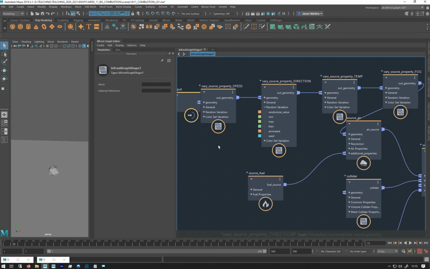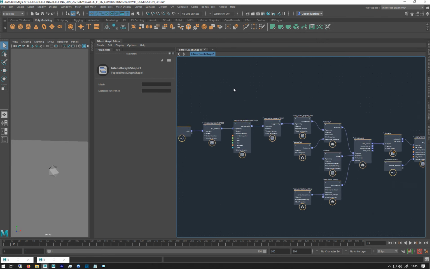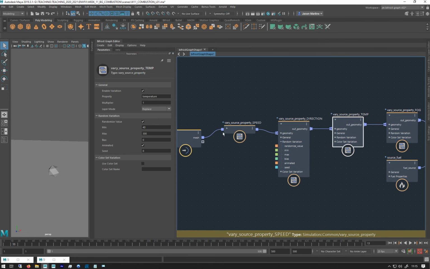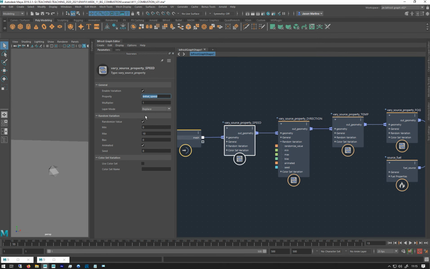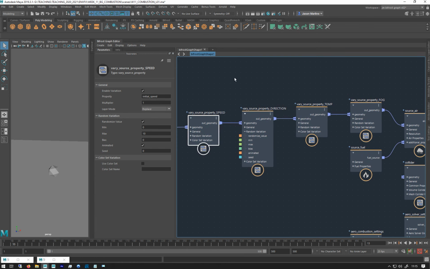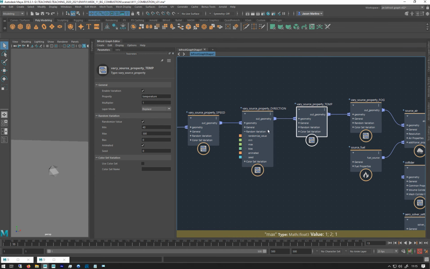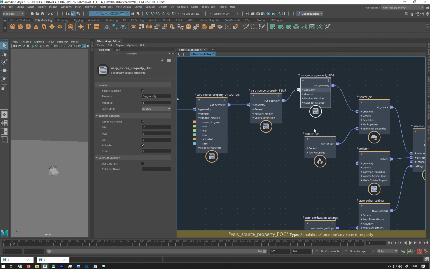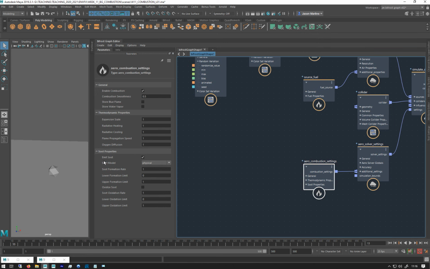And now if I hit L on my keyboard, it'll line it all up a bit better. So I've now got that daisy chained, and because all these parameters are generic to every air source, they're all going to work. The only thing I don't need is this fog, because we now know that fog is being controlled by the sub-properties here.